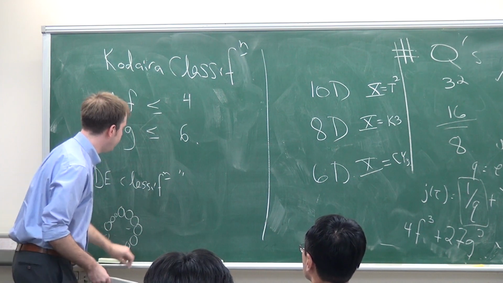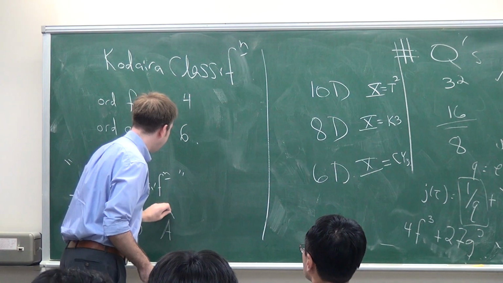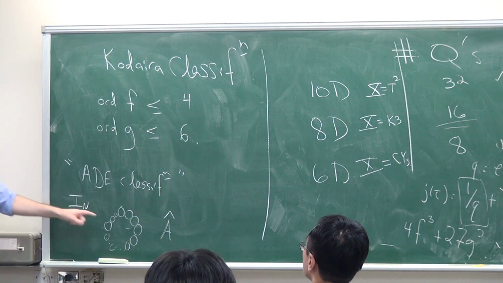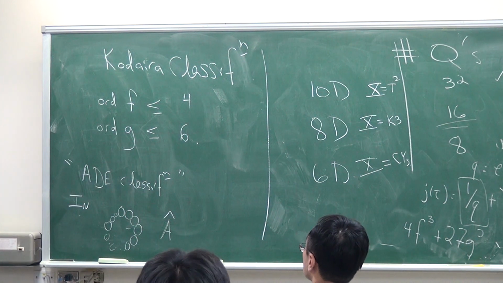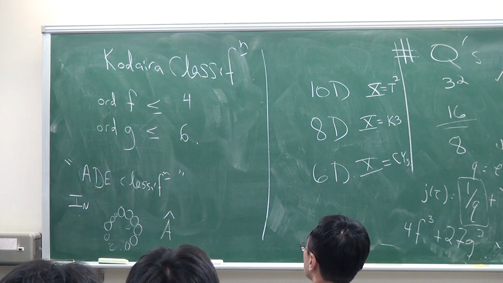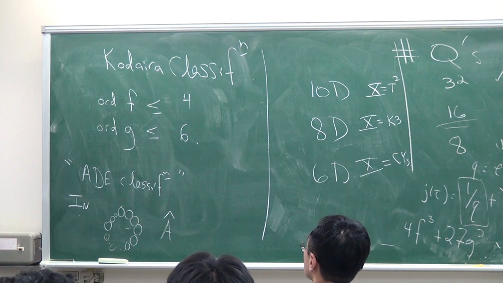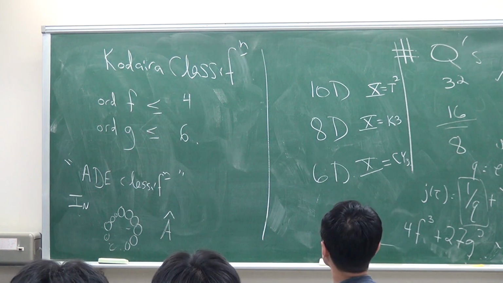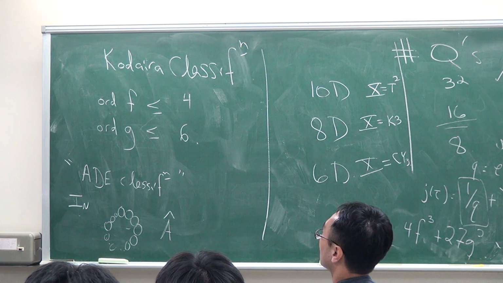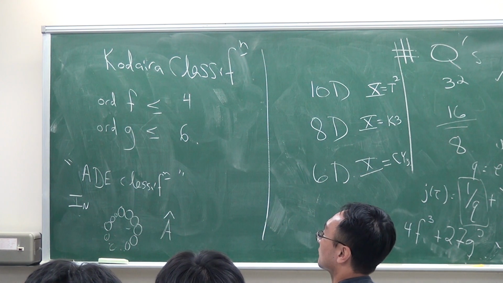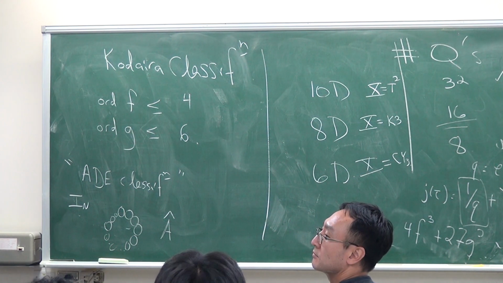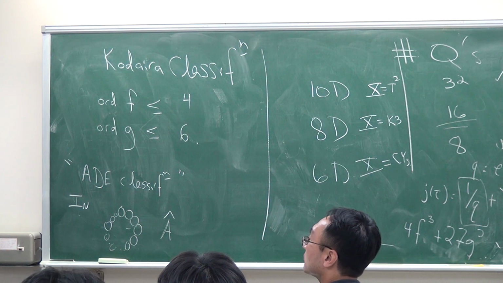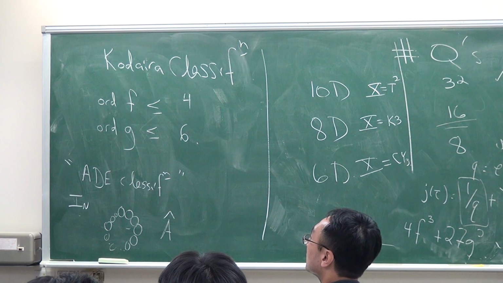And so what you actually get is the affine A-type diagrams. So you can see that there's an elliptic curve here, but it's squishing off in some ways, degenerating. Okay. What happens if the order of F and G is too high? Then we don't really have a genuine Calabi-Yau threefold. In other words, this is the statement that the 7-branes have back-reacted and have actually destroyed the possibility of the space-time in the first place.